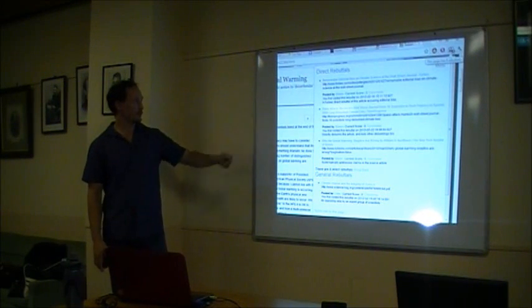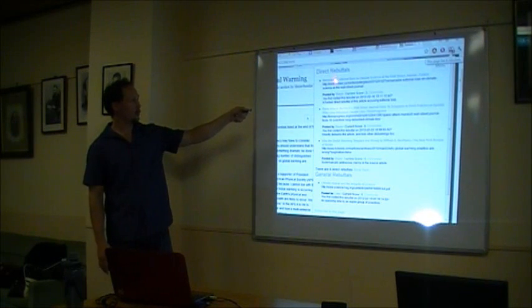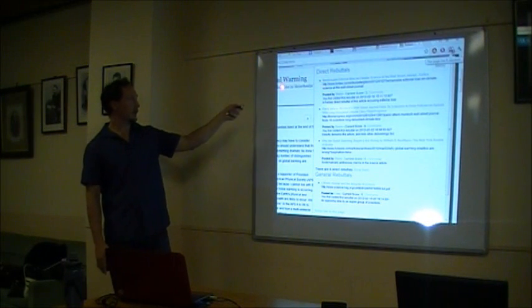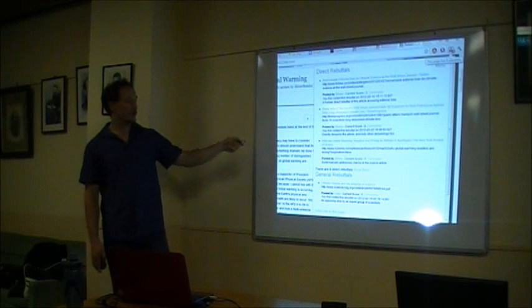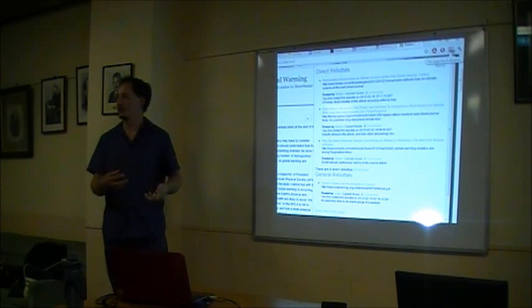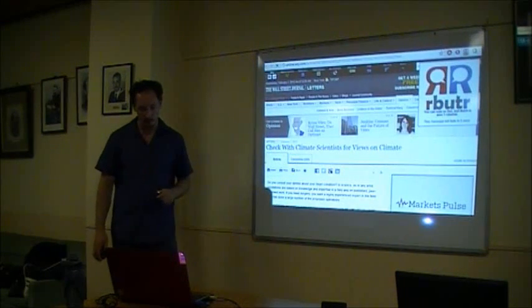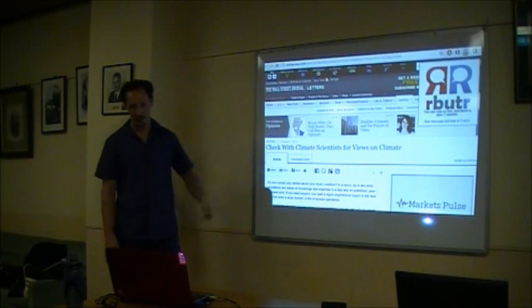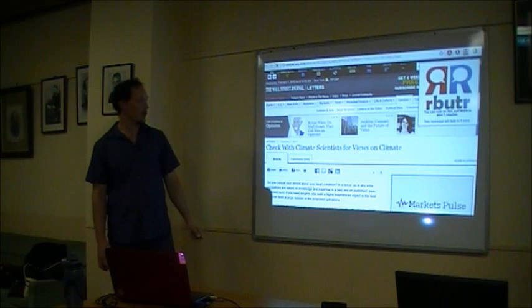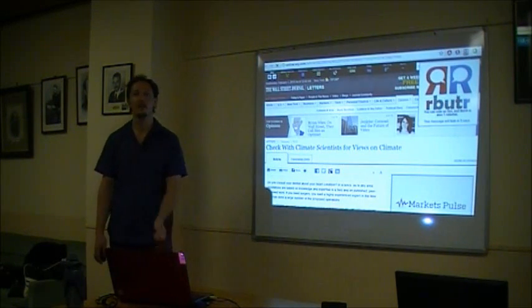We differentiate between direct and general because the basic difference is all of these are directly arguing against this specific page. Whereas general, this is climate change and the integrity of science. It's generally opposing what this page says without specifically mentioning it. That is the simple version of how it works. So you click through and this takes you through to one of the rebuttals. So how can you find out how well substantiated each of these factors are?